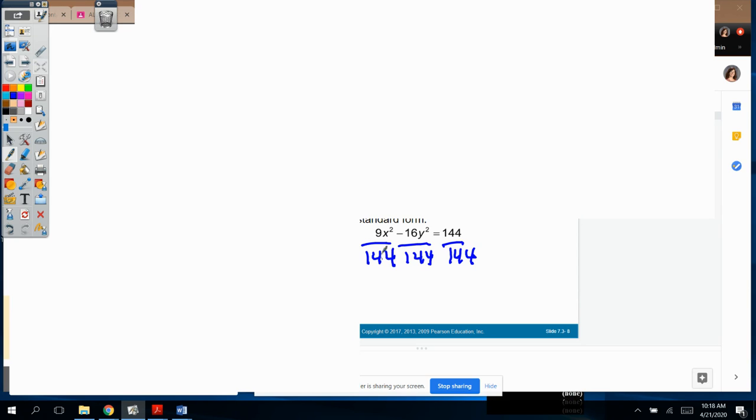Okay, simplify the fractions. 9 over 144, you can use your calculator if you want, but that's x squared over 16 minus y squared over 9 equals 1. Okay, so things I know now. I know it's a hyperbola. First of all, it'll probably tell you it's a hyperbola, but the minus sign here is important.